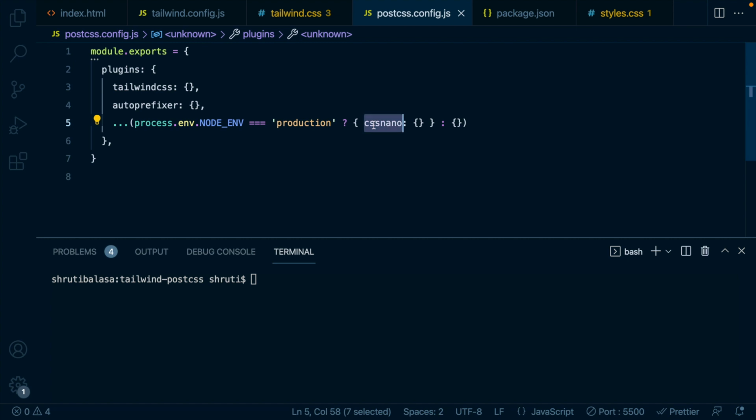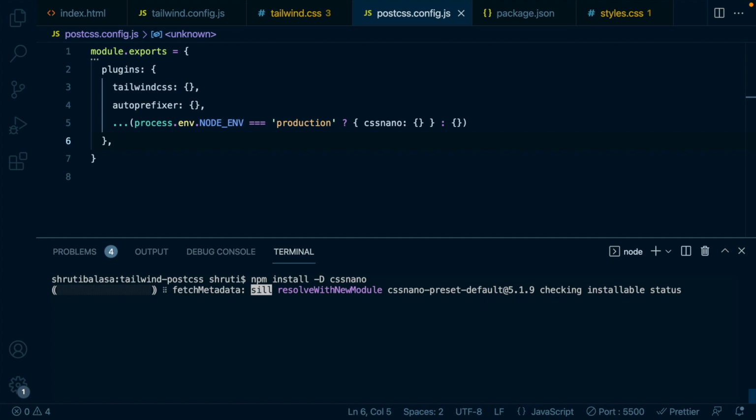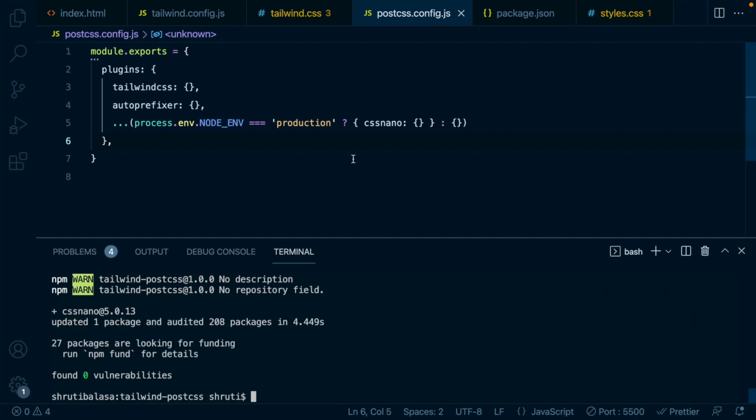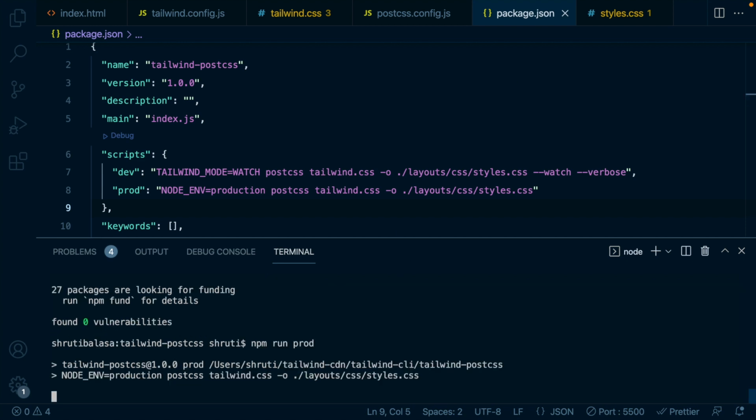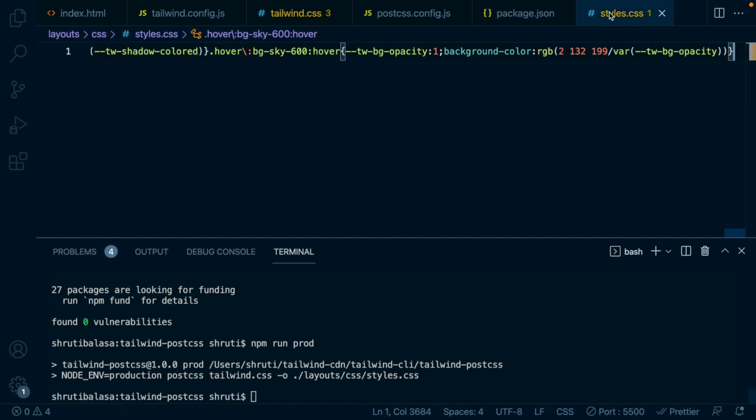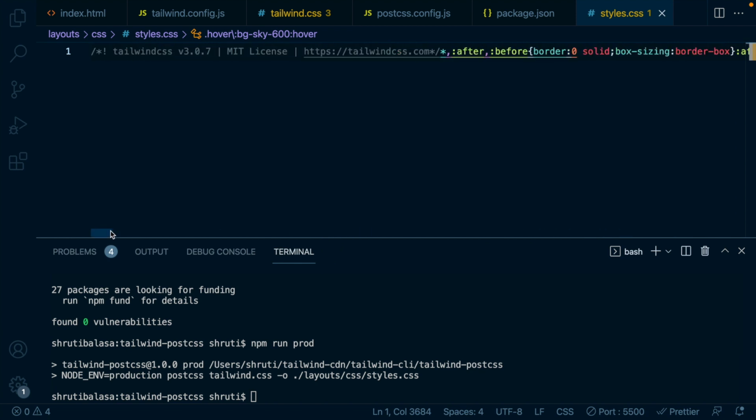to me. Now let's also install the cssnano npm package using npm install -D cssnano. And yeah, once that's done, it will compress the styles.css using cssnano only if the node environment is set to production. That's what it means. And since in the package.json file for prod we have node env set to production, this works only for production. Great. So now let's do npm run prod, and if everything is set up correctly, this should work. Looks like it did. Let's look at the styles.css, and yes, we have everything minified.